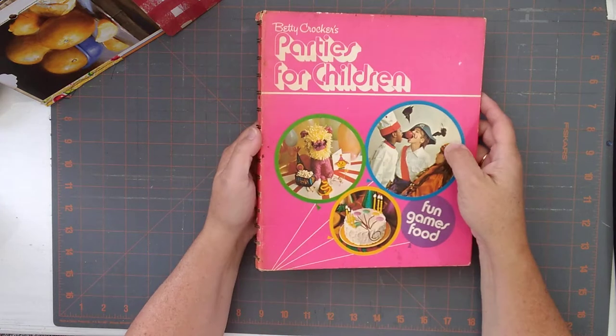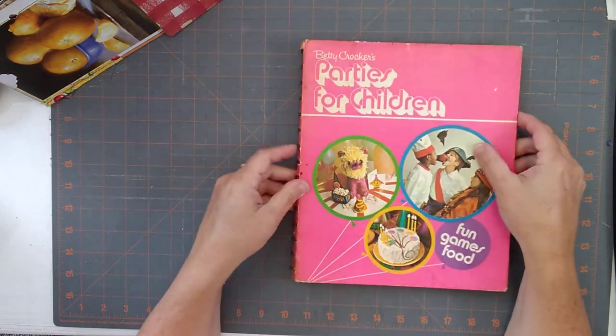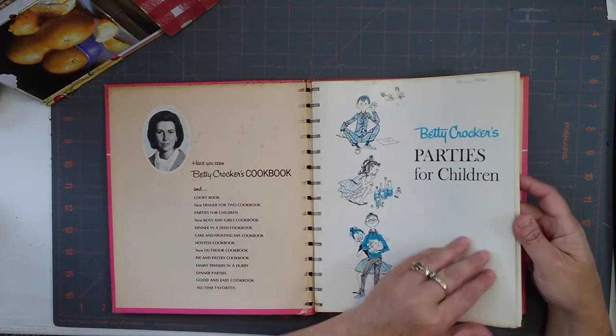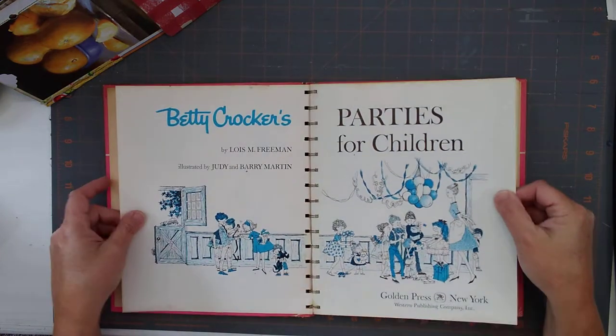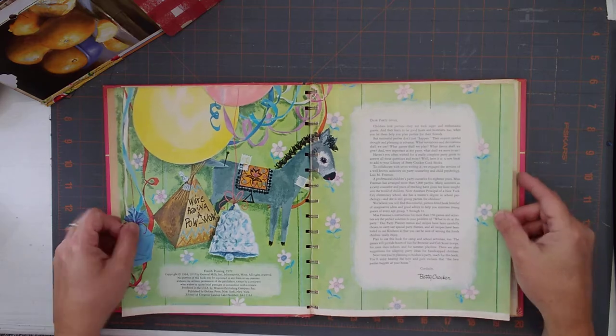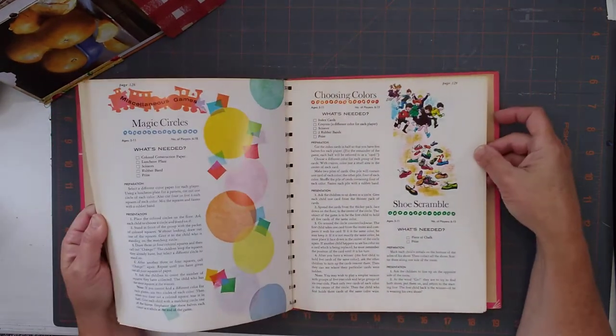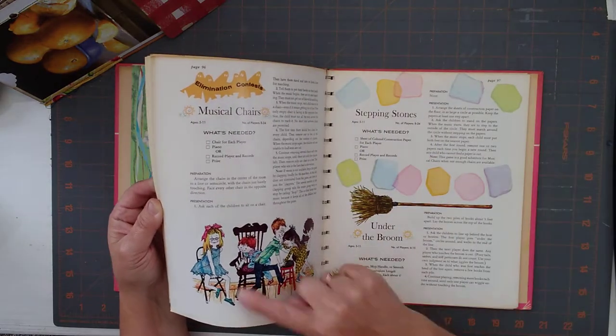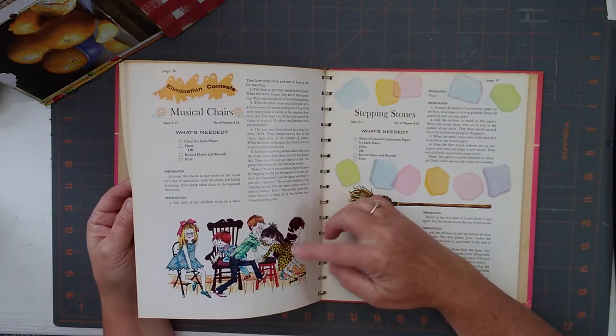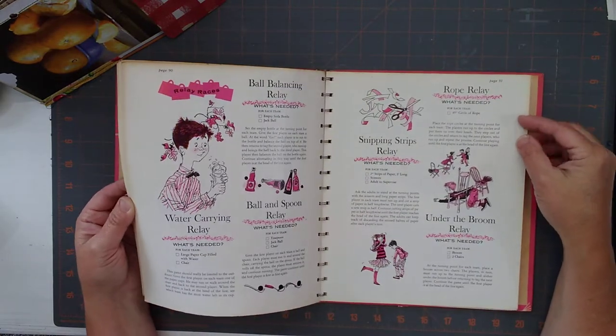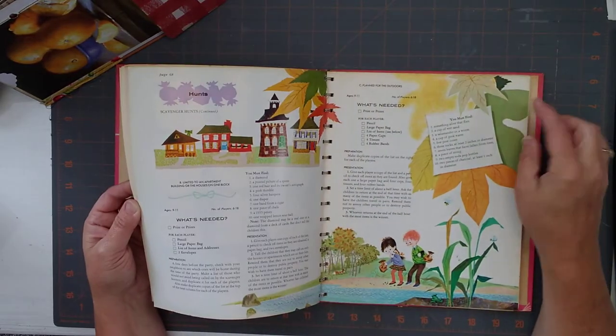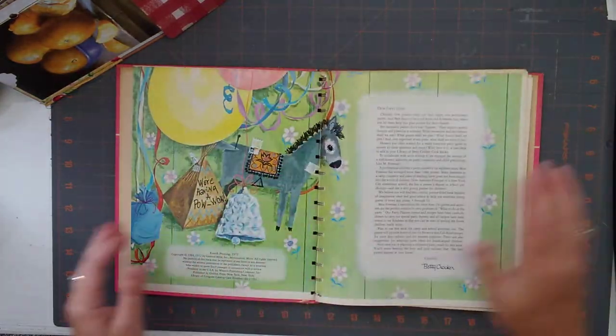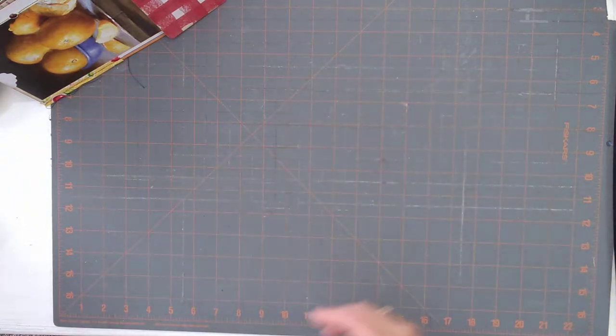Okay, and then that same type of book with the wire binding. Betty Crocker's Parties for Children. This was kind of neat too. This one is 1972. And again, has lots of great colors, images. The children having a party. Oh yeah, musical chairs. Yeah, I mean, it tells you all about all the games and how to have parties for kids. It's just so cool. I love this one a lot.